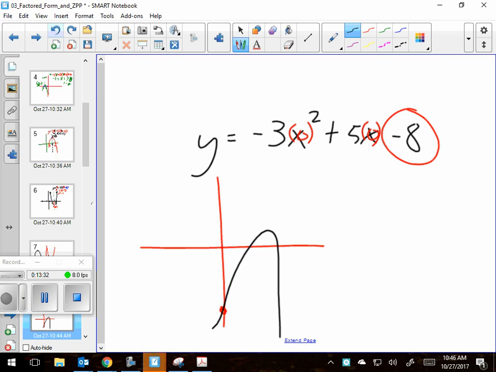Would you, if your life depended on it, how can you tell? Yes? Because of the positive 5. Mm-mm. You have to multiply it out. That's how they do it. Kind of. What does he mean when he says multiply it out? Or maybe he doesn't even know what he means. But oh, if you could factor it, that'd be awesome. But you can't factor it because it won't factor. So how could you do it?